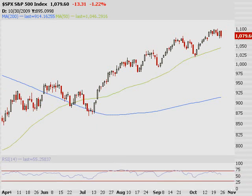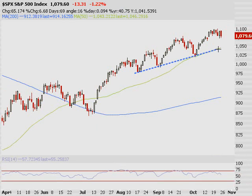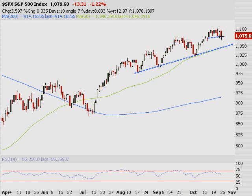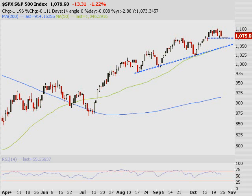I'm going to kick off the watch list this week with a little bit of market analysis. A little bit top heavy. End of the week, we saw prices starting to weigh down on this 1080 level in the S&P, which has been a pretty important level in my eyes. Break of that I thought would for sure send prices back down to around the 1050 mark. So if we continue to break down beneath that level, look for a bigger retracement.